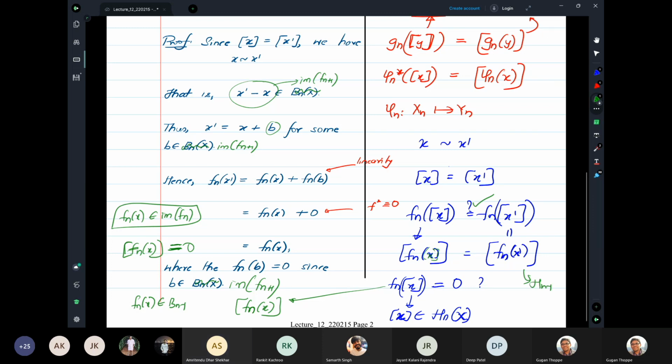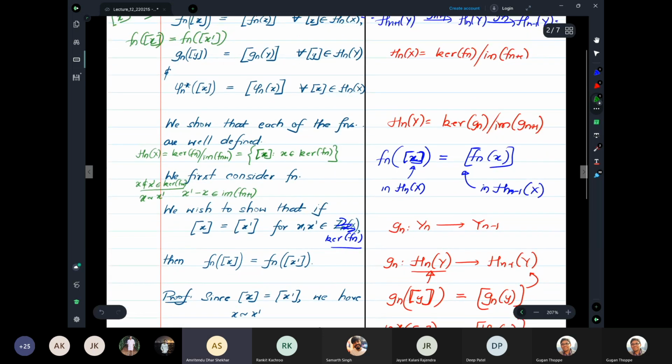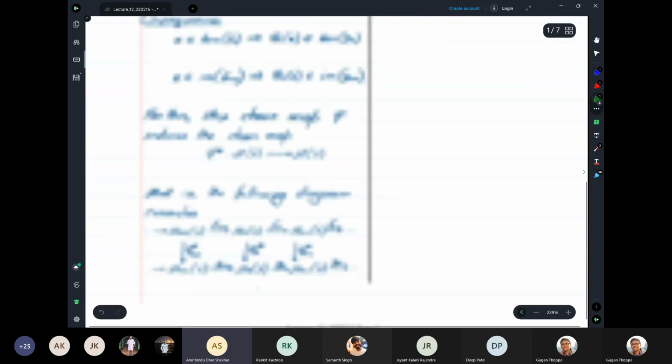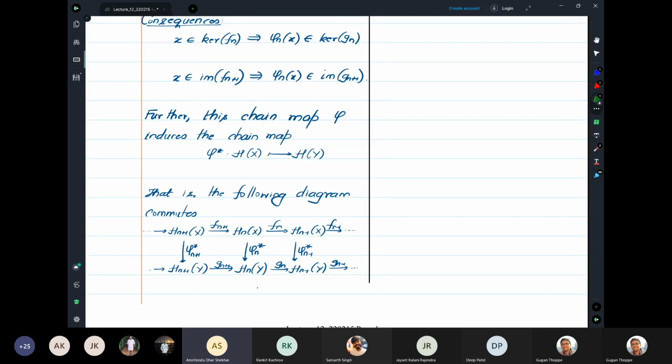But I'm saying that even if it is not equal to 0, this will be true. You are right. No, I'm thinking that in both these cases this will be zero. I'm thinking that the commutative diagram that you showed, sir, between the various homology groups will become trivially true because the f_n's and the g_n's are both equal to zero. We have still not reached that part.